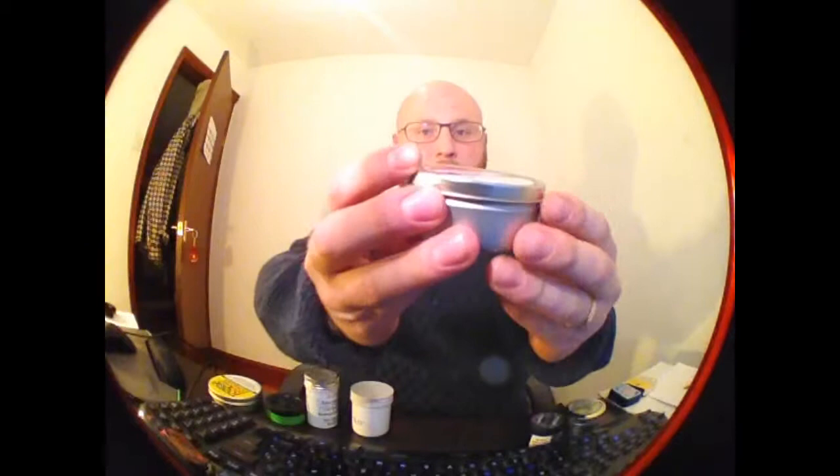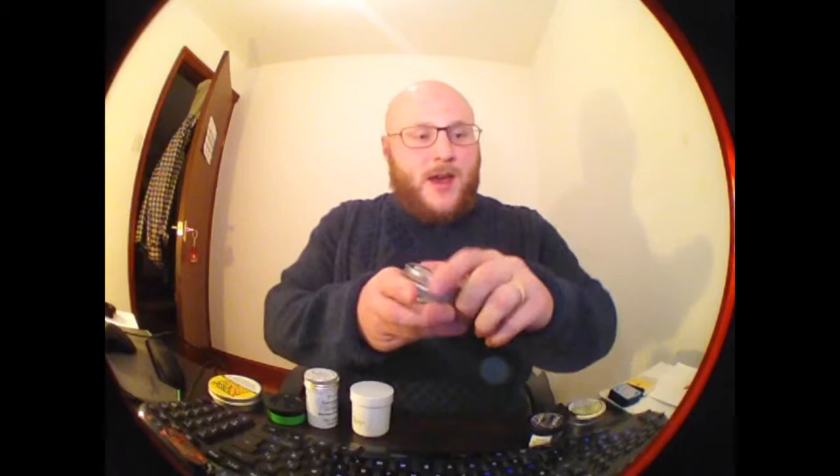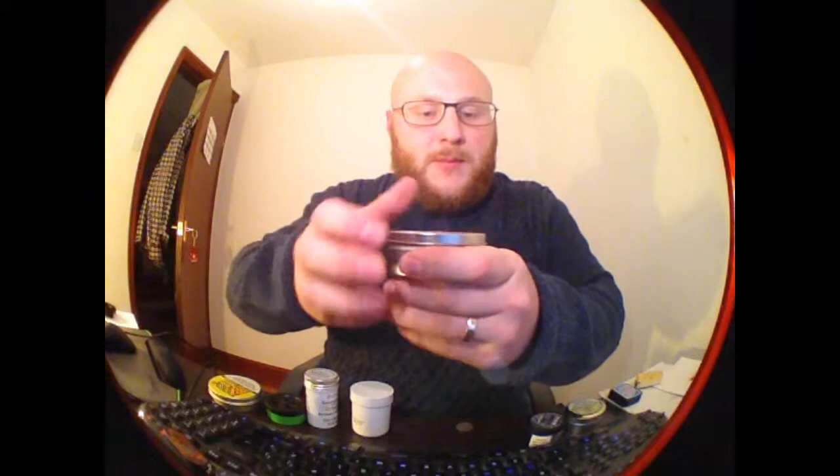Next one along the line is the Sam Goeth Otter Hound. The tin's okay — it feels like it makes a good seal, it's quite tight. However, when I got this tin and another tin, I couldn't get them open — I wasn't sure how to do it. With a little help from a friend, he showed me that you can use the indent here and a coin — basically push the coin in, twist it, and it pushes up the lid. And then you're open. Not overfilled, so no problems there. But just be careful when you're opening it because they are tight — if you're not careful, snuff goes everywhere.